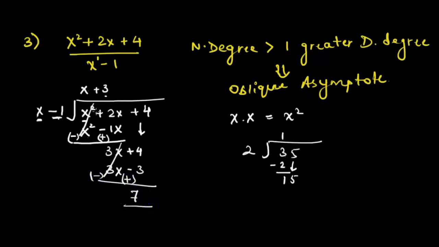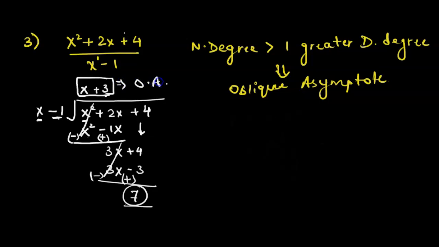Our goal is actually to reduce the terms, and that is the reason we try to cancel these terms out. Now we got this as a remainder, but we do not need the remainder. All we need is the quotient. This is called the quotient. So this is our solution that we are looking for, or in terms of discontinuities, this is called the oblique asymptote. So now if you're supposed to write down the types of discontinuities in this particular question, you would say the first discontinuity is an oblique asymptote at x plus 3. Whenever we are writing the oblique asymptote, we are writing the entire expression.